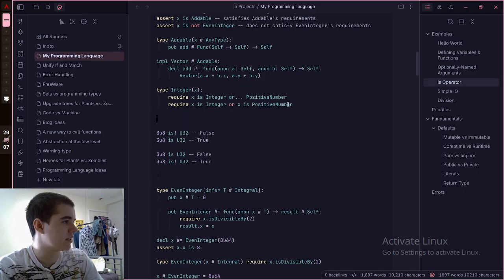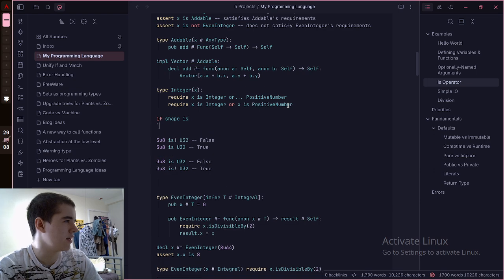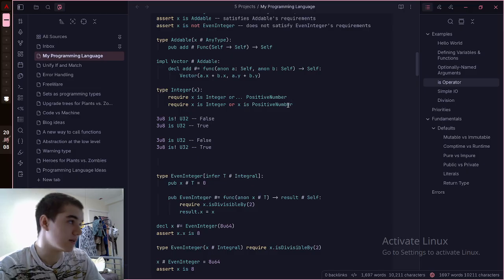And then for if statements, if x is integer, if shape is like this, like it doesn't make sense, like circle, or like that doesn't make sense. I don't know. I really don't know how to handle this actually.